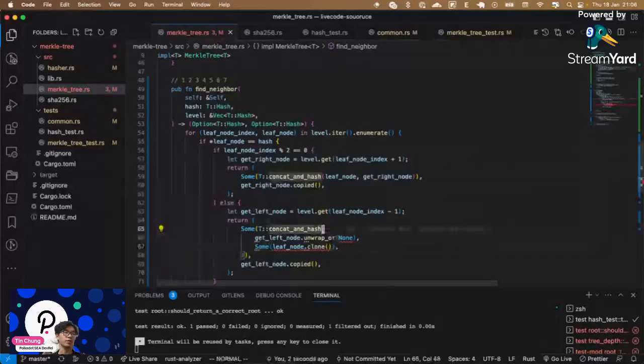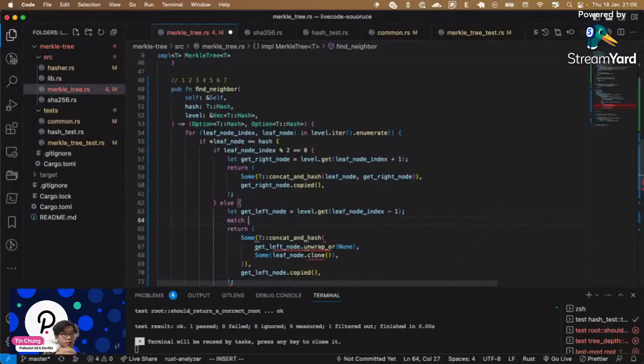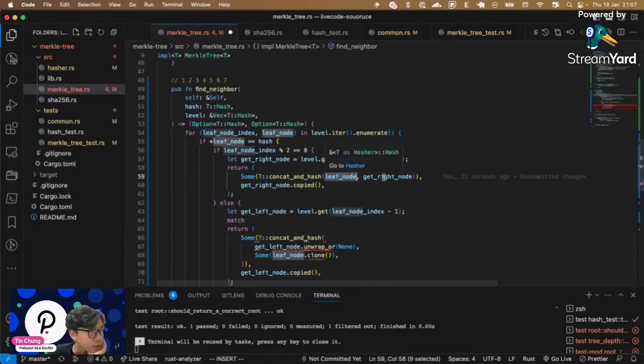Oh, actually, why do that? So if there's a left node. Wait, but there must be a left node. It sounds so weird. There's only a left node. Only left. You can hash up the left node with the right one, and then we get the right node.